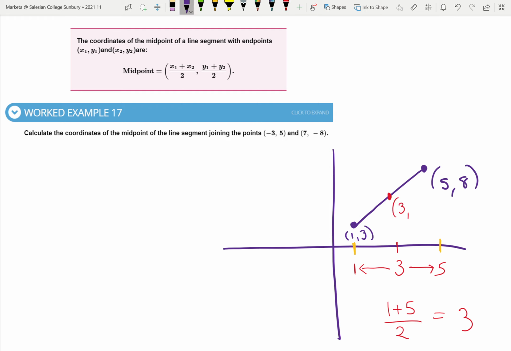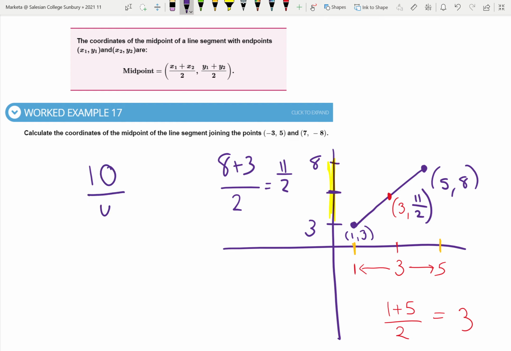And furthermore, if you want the y value, here's a 3 and here's an 8. If we want to go right in the middle of that, that's going to be 8 plus 3 divided by 2. And that's 11 on 2, and we're just going to leave that as 11 on 2. Like I always say, for methods you want to just leave improper fractions. Unless it asks for decimals, you don't need to do mixed numbers. And keep in mind that if it was something like 10 on 4, this would not be okay. You would have to simplify it to 5 on 2. But if it's 11 on 2, that's fine. We can't simplify that any further.